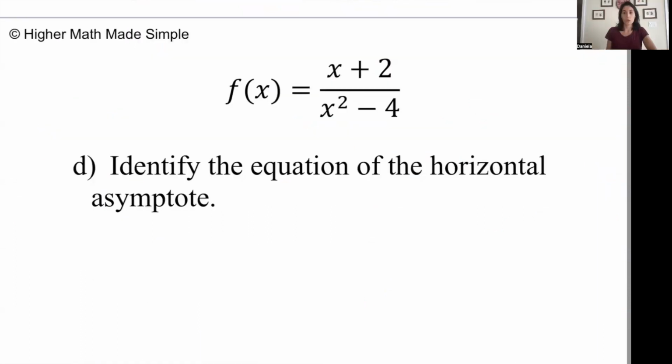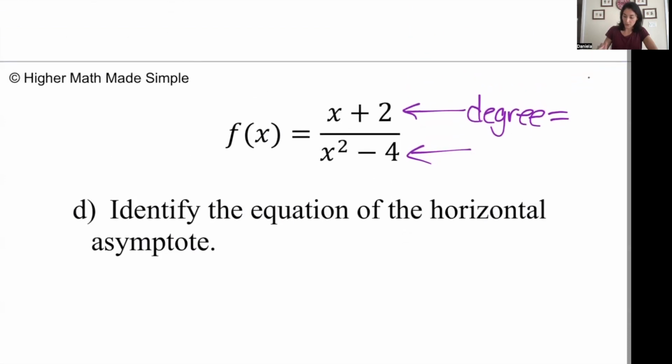That's the work. We know this function has a vertical asymptote and a hole. The question is, does it also have a horizontal asymptote? And the answer is yes. So there's two ways that you can have a horizontal asymptote. First things first, when you're asked this question, you want to find the degree of the polynomial up top and on the bottom, okay? So the polynomial at the top, x plus 2, has degree 1, right? It's to the first power. The bottom one has degree 2, okay? So that's step 1, identifying the degree.